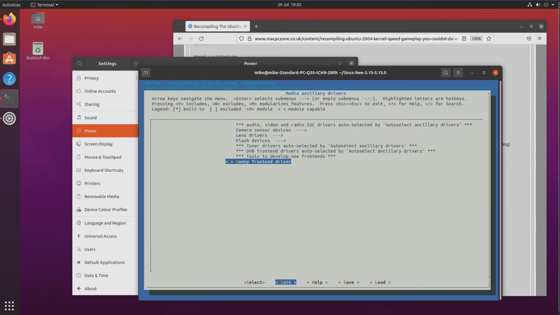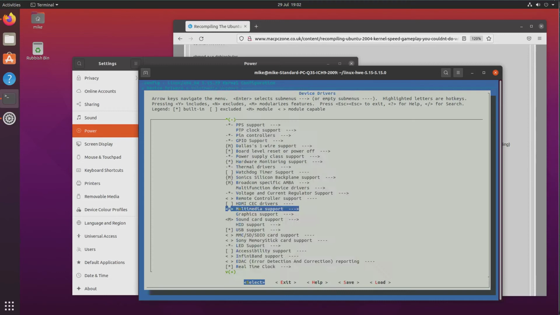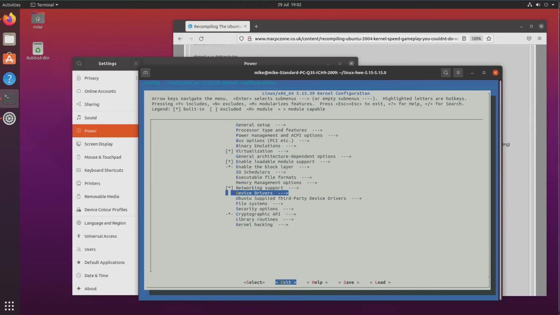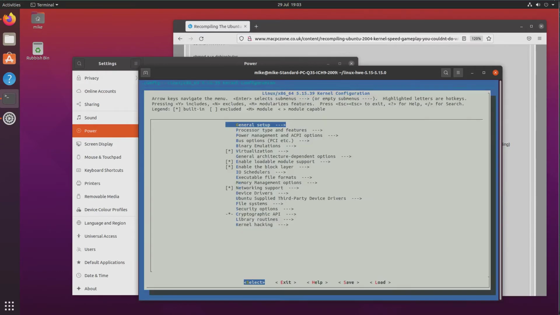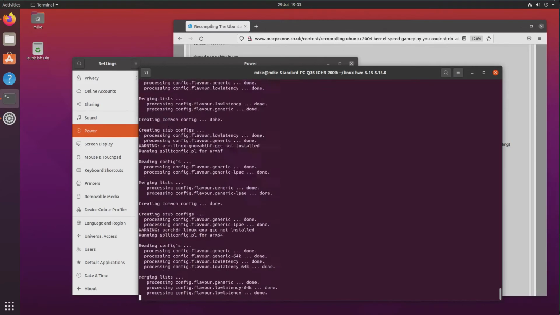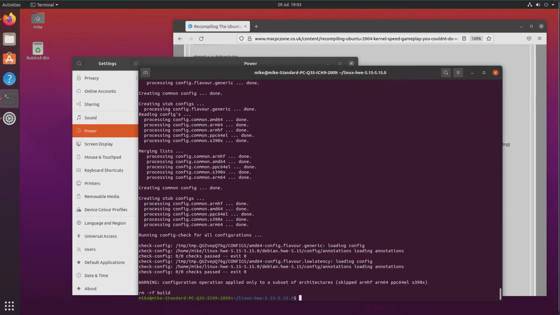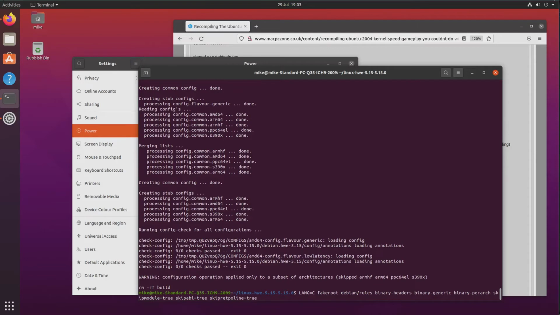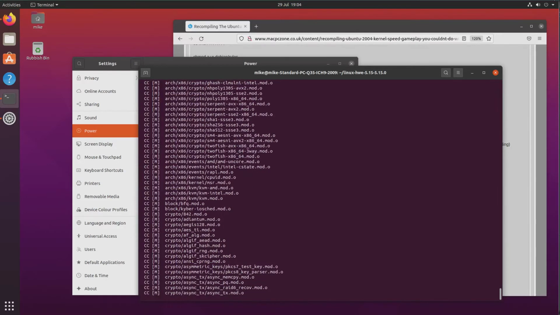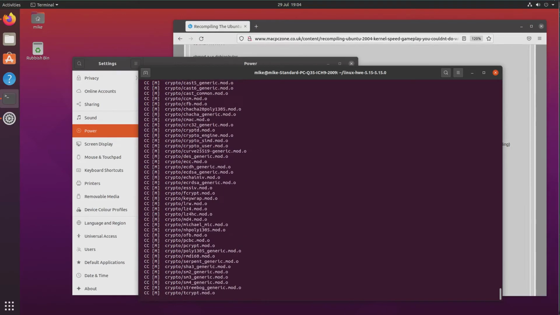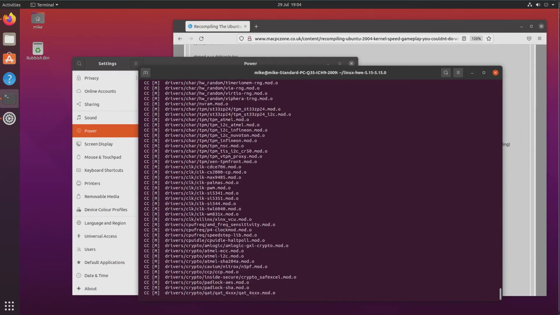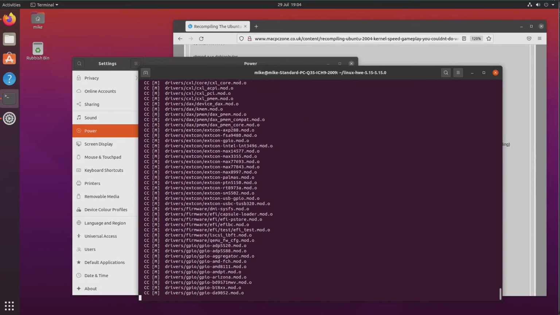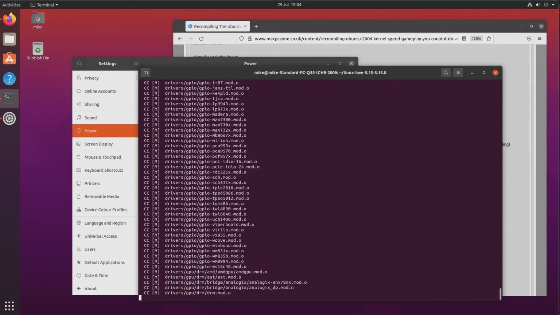So what I'm going to do, let's see if it lets me just build the leftover part of the kernel rather than having to wait the whole time. Let's see what it does. Okay, looks like it's still going to... Yeah, so that's the kernel. Now it's just doing the modules.